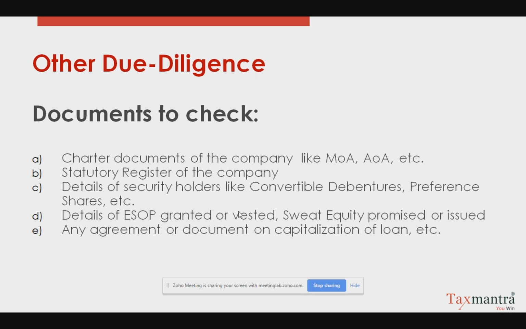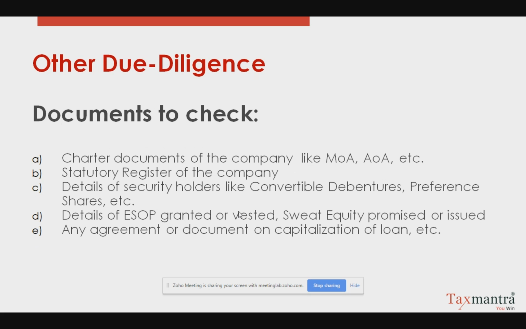Now these things should get reflected in the statutory register, apart from various other things which get reflected in it. But these things usually seem to be missing in startups and SME companies. So it is very important from the founder's point of view that the company maintains the statutory register and it is updated regularly.